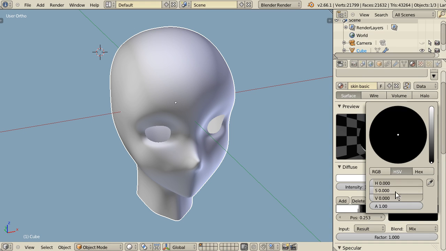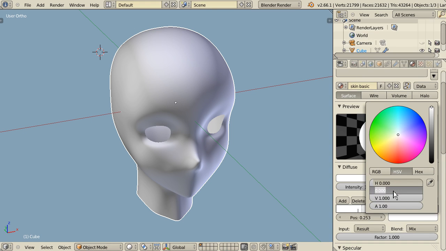Okay, so for the main skin color, just set the value to 1 and the saturation to 0.15. And just change the hue slightly, like 0.08, for a mix between red and yellow.